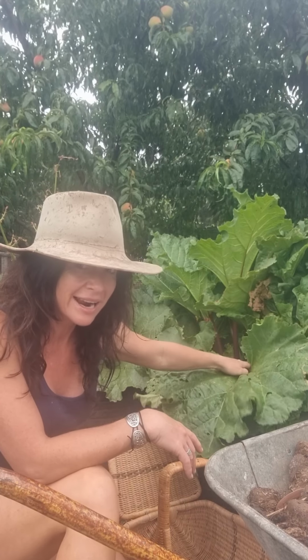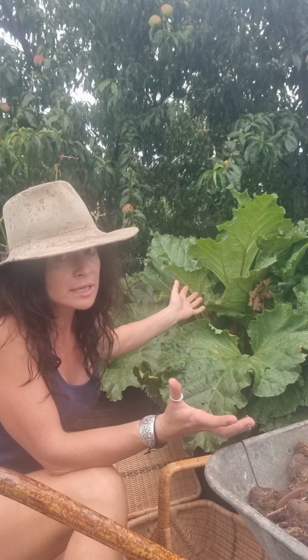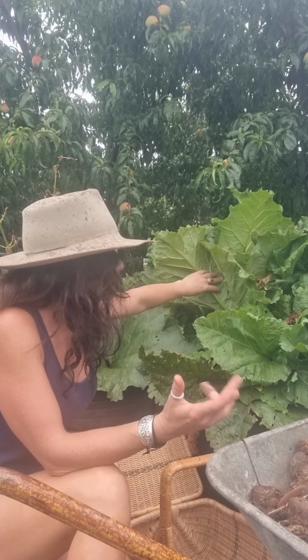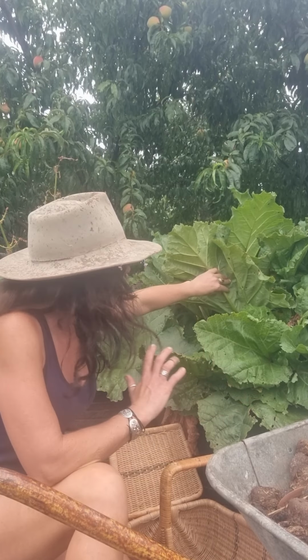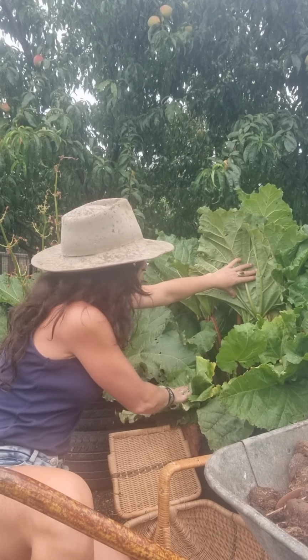Rhubarb is a perennial, and that means you plant it and it keeps on growing, unlike an annual which will only grow for a year. So you can plant this in winter, from crowns, and it will keep growing as long as you give it enough love and attention. But summer, spring and autumn are really its time where it starts to crank, and that's when you get your main harvest. As you can see, I've got tons and tons of stalks in here.